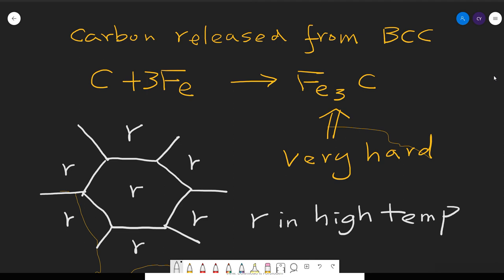But when cooling down, some is called ferrite. So ferrite appears in room temperature.